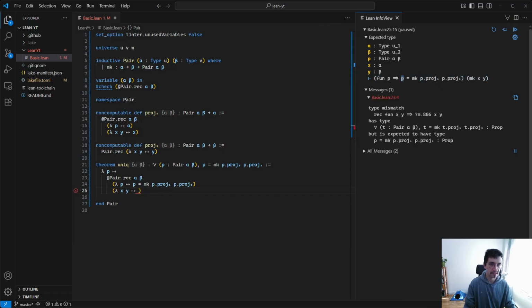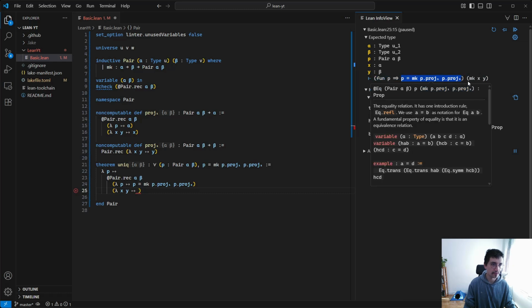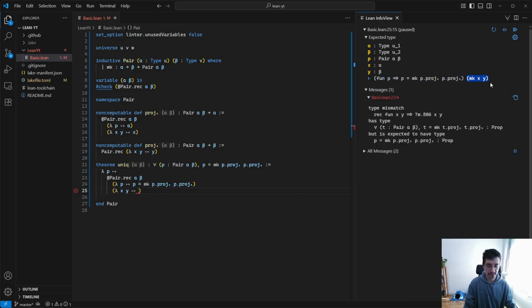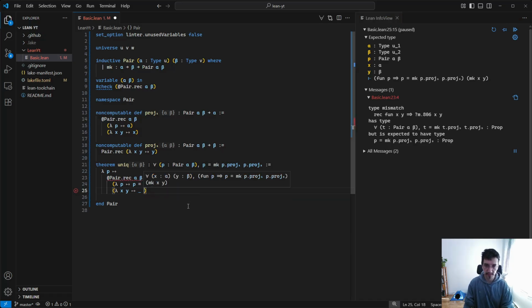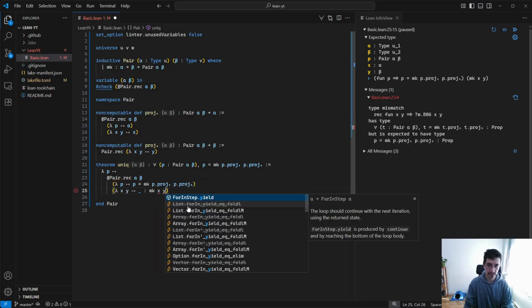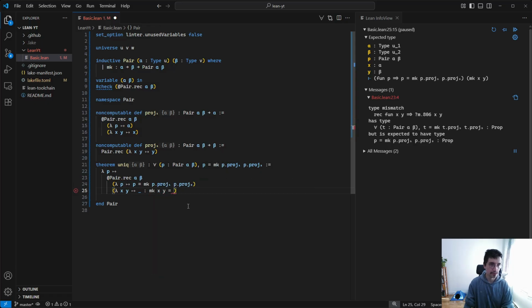Every instance of p in here will be replaced by an instance of this. If we write what this should be, a hole with type mk x y equals mk x y.